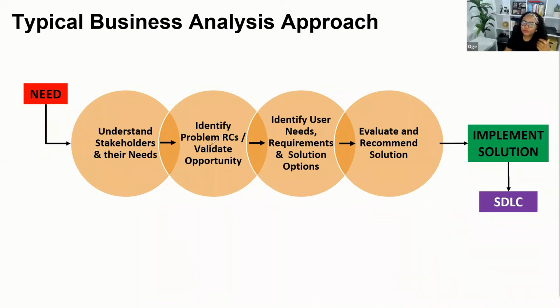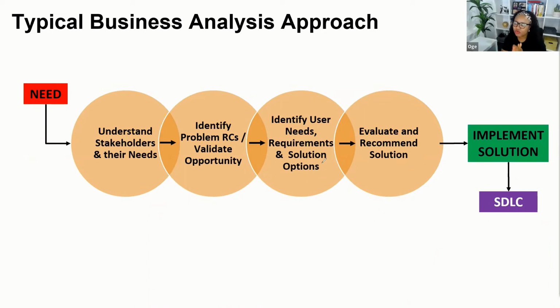Remember that your needs can be a problem or an opportunity. So if it's a problem, you need to identify what are the root causes. If it's an opportunity, you need to validate that there is an actual opportunity before you get the organization to invest in pursuing that opportunity. You do lots of market research, benchmarking, and all of that. Then you move on to the next phase, which is to identify the needs. Now you need to articulate it, right? The high level needs, the requirements, and the solution options, because there's a problem. That's why they called. They need you to help them profile a valuable solution. So at the end of the day, you would come up with solution options.